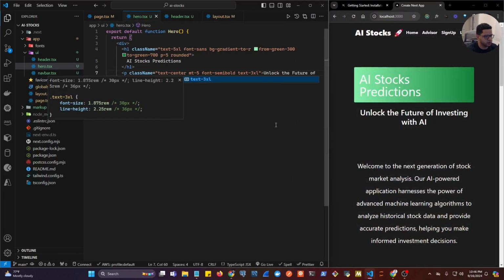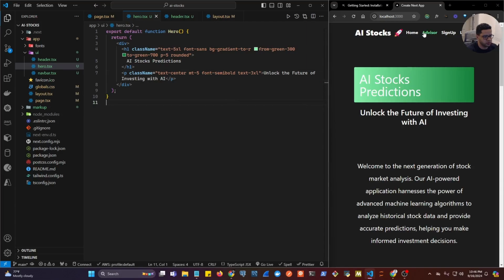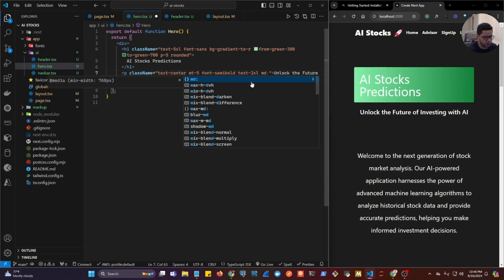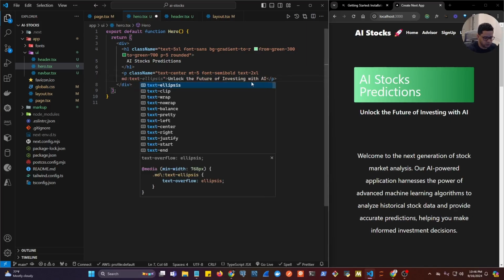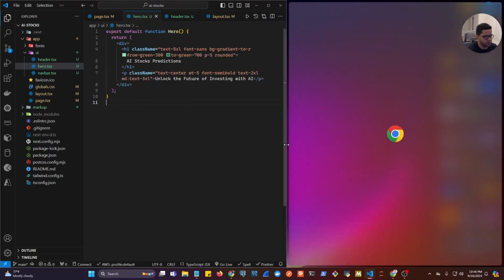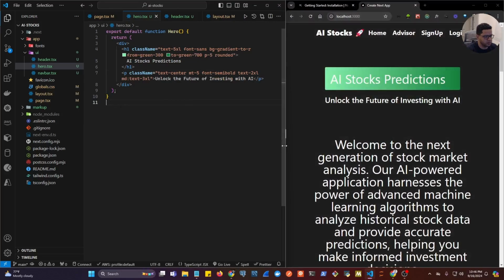Or maybe 2xl. If it's small, let's do 2xl, and if it's a medium size, we want text-3xl to look better. Cool.